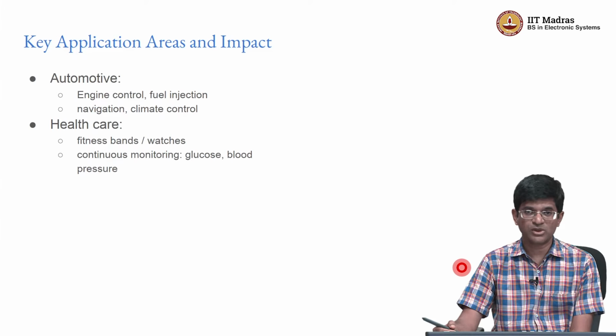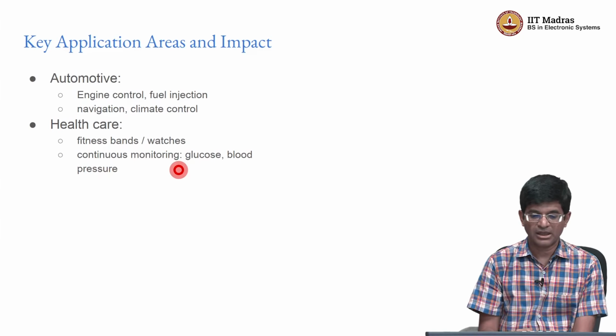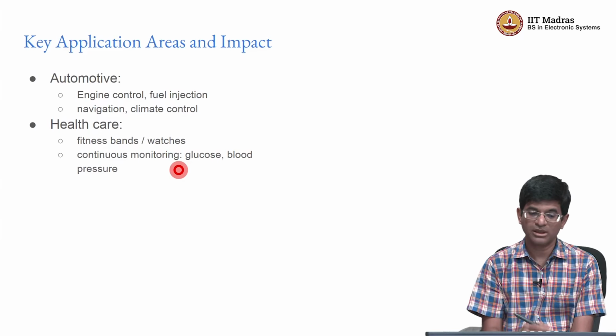But in addition to that, embedded systems also find their role in even more specific tasks. They can be used, for example, for continuous monitoring of things like blood pressure, glucose levels, and various other chemical aspects of the body, or even physiological aspects, right, the temperature or various other things that might need to be monitored on a continuous basis, especially for patients who are maybe recovering from a serious illness. And the fact that these can be built in such a way that they can literally be connected up and left there to run for days possibly, just collecting information and passing it on, makes it very important from the point of view of actually using the healthcare systems.